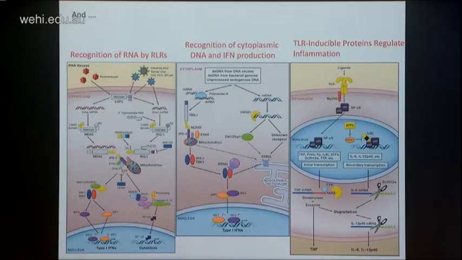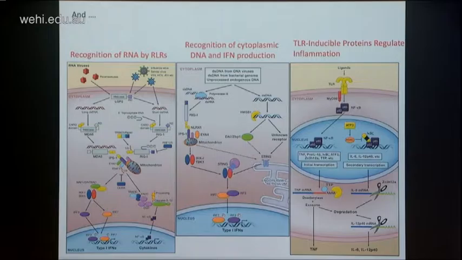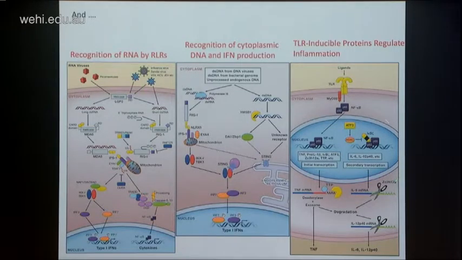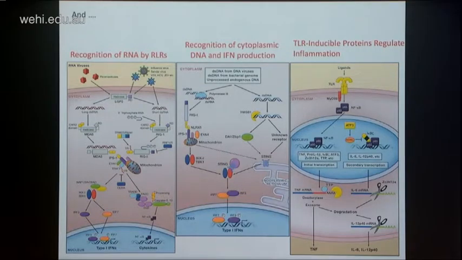Many autoimmune diseases have dysregulated aspects of these inflammatory pathways. But they don't provide any specificity — they're common to many diseases and to cancer and to many other circumstances. They don't determine what the pathogenic outcome of this process is going to be. But as we'll see in the disease I'm going to talk about — which is lupus — a number of the predisposing factors are associated with these signaling pathways. They're not causative, but they are necessary to predispose to an inflammatory outcome. There must be other factors — and we don't know exactly what they are — that guide that predisposition to the particular outcome of making high-affinity antibodies against particular components, which are the basis of the pathology of lupus.